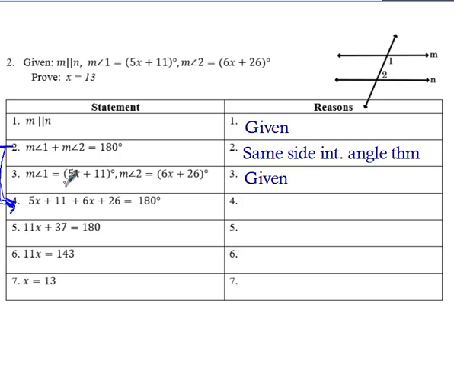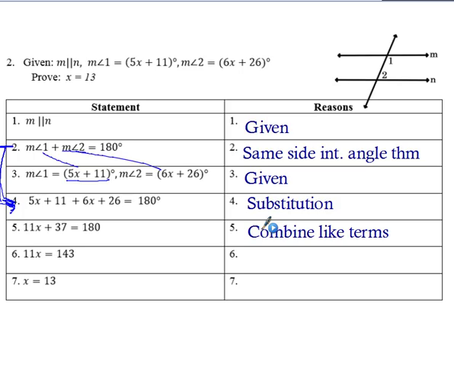So if I know 1 equals this and 2 equals this, I can substitute that information in for angle 1 and angle 2. Now, this just becomes an algebra problem. Notice the rest of the proof, we're just solving for x. So think back to our algebra proof stuff. So how do I get from here to here? I combined like terms. CLT, combine like terms. So now how do I go from here to here? I'm subtracting 37 from both sides. That's the subtraction PO. From here to here, what did I do? I divide both sides by 11, so that's our division PO.